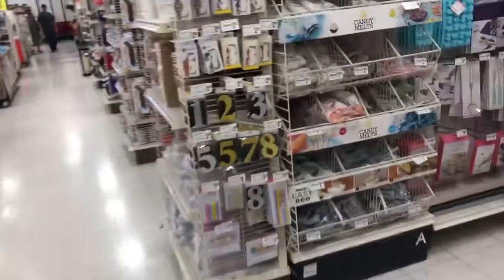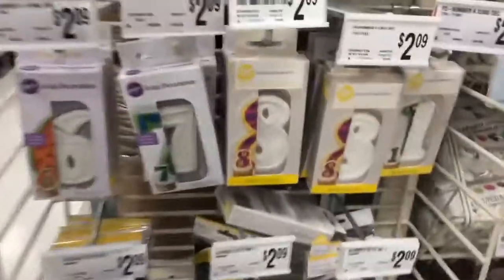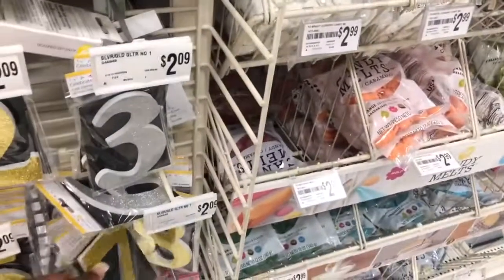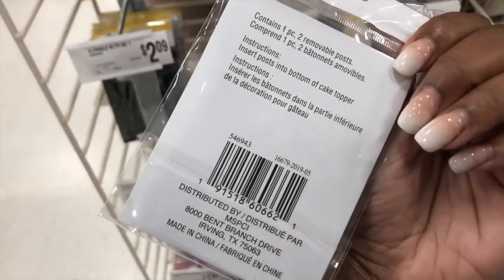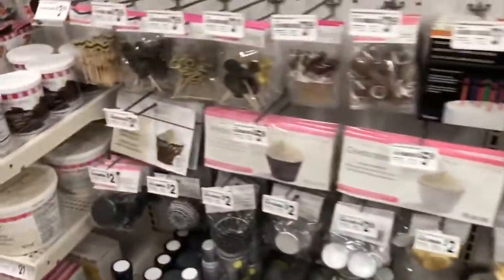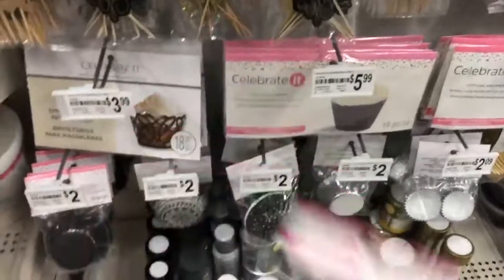No, that's it. Damn. Oh, here goes some numbers. But this not for your cake, though. I mean, I probably could stick these in my cake. I don't know. I think this is supposed to be sticking on to something. I don't know. Damn it, you guys. Damn it, damn it, damn it. I thought they would have more. These are things for cupcakes, but I'm not getting no cupcakes.